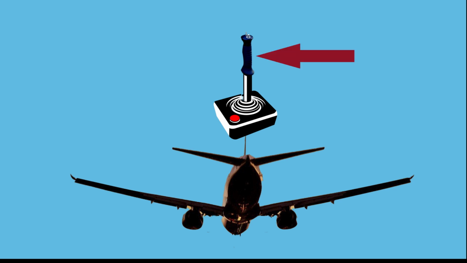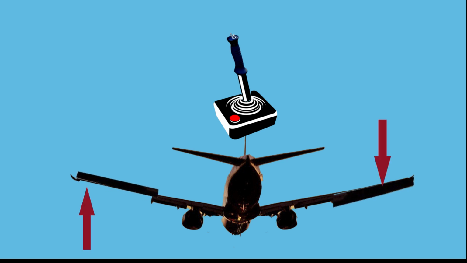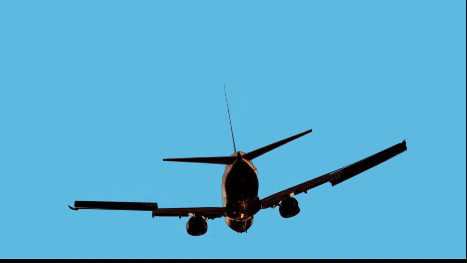Left and right movement of the control stick makes the ailerons operate and perform the roll movement. For example, if the pilot pushes the control stick towards the left, the left aileron of the aircraft will go up, and as a result of aerodynamic force, the left wing goes down, and similarly, the right wing goes up, and the aircraft as a whole makes the rolling movement.